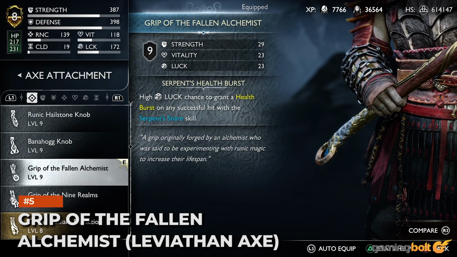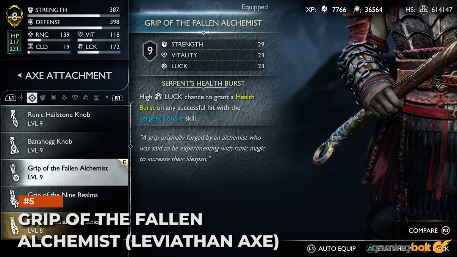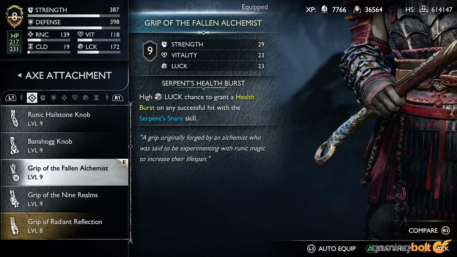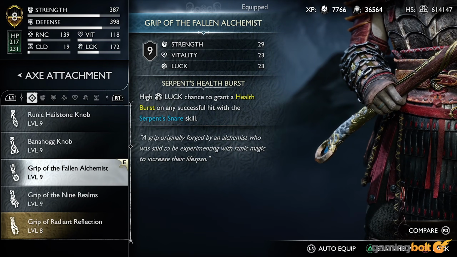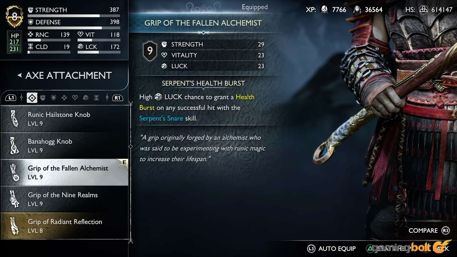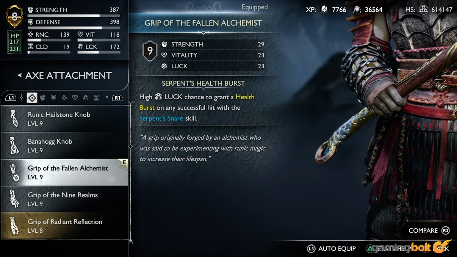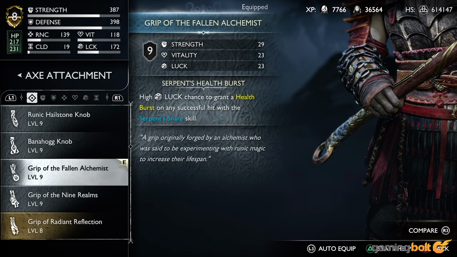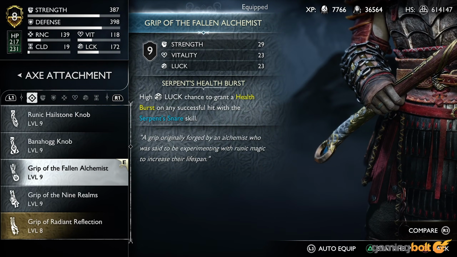Grip of the Fallen Alchemist, Leviathan axe. Found inside a legendary chest in Vanaheim, after completing the Reckoning quest, the Grip of the Fallen Alchemist is designed to be equipped alongside the Serpent's Snare skill. It boasts a high luck chance for a health boost with any successful hit. Any attachment that offers health bursts is especially useful in the early game as players are still getting to grips with Kratos' moveset.